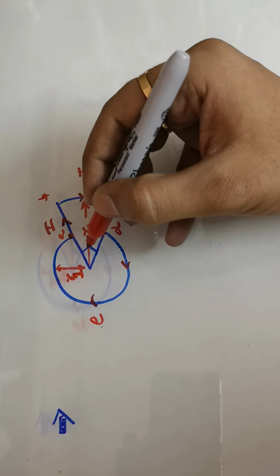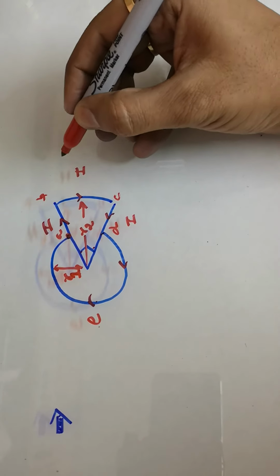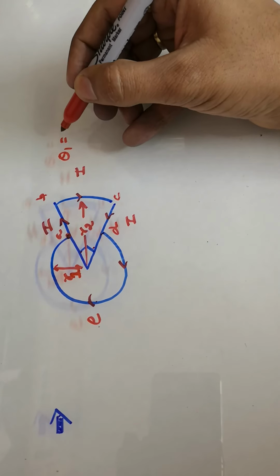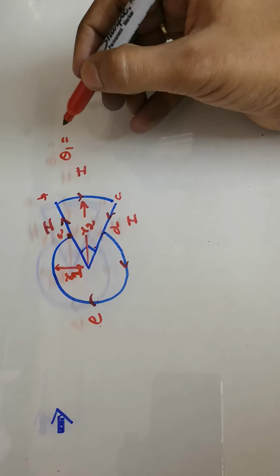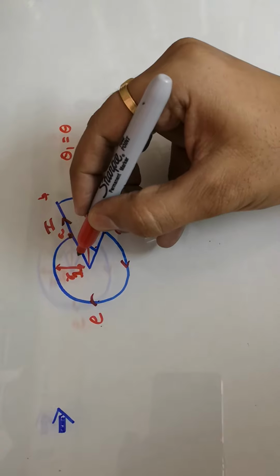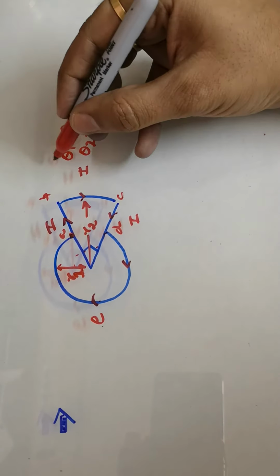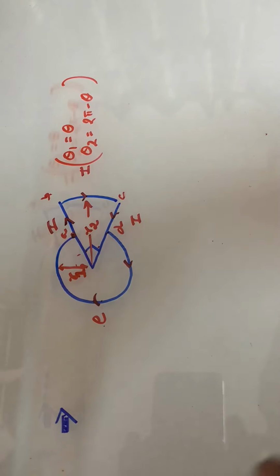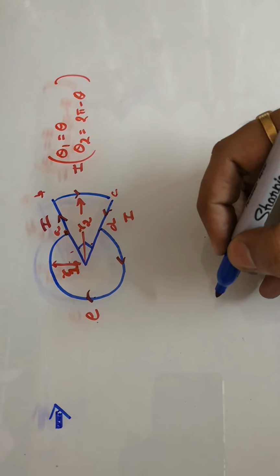So you can see this type of geometry from the figure. You can say this is my angle. I'm naming it theta 1, that is called theta, and this one is my theta 2 for the remaining part, and that is called 2 pi minus theta. So I found two such values. Now I am searching for my magnetic field.